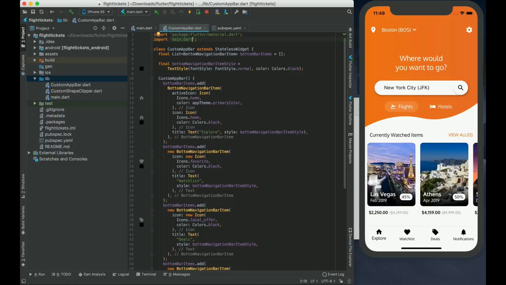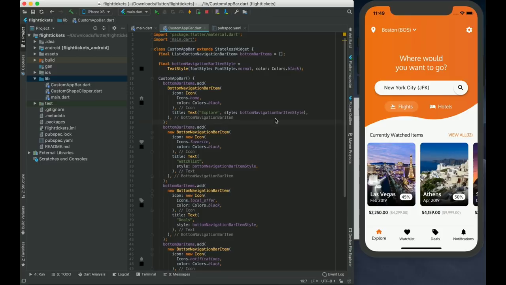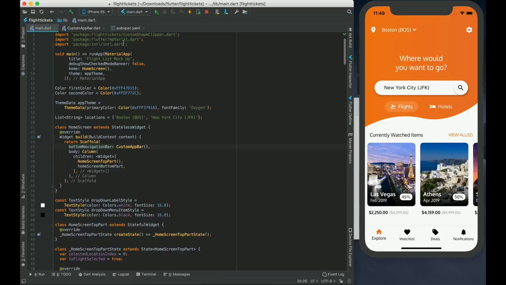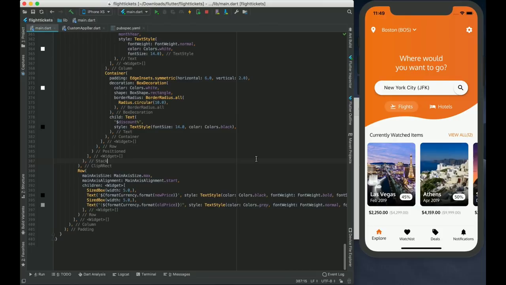As you can see, the color has changed, but again there is an issue: explore is not in orange color. So it completely depends on the requirement we have in hand. We can change the color of both these things in one go while keeping a record of whichever tab bar icon is selected. So that's it for this screen. Anything left, guys?